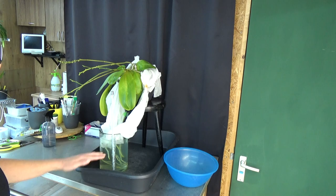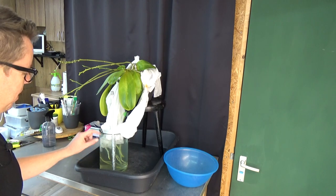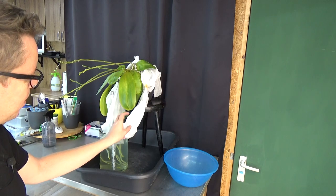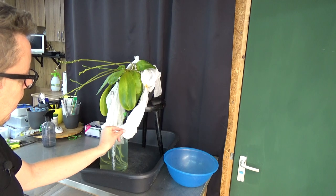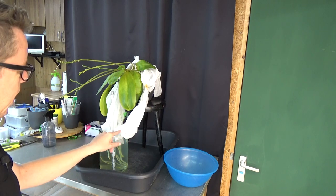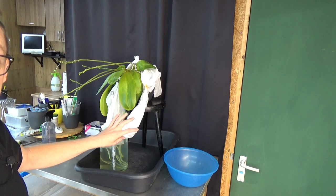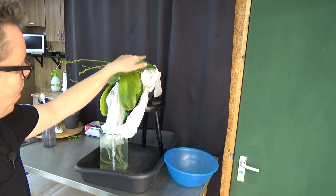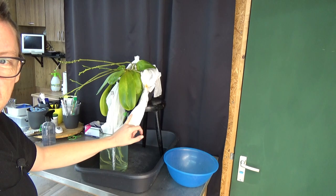In the background you can see my Phalaenopsis Leodoro, and I thought it would be a good idea to plant her in a bigger pot. She has quite some aerial roots, as you can see — they are all the way up here. I put some water in this vase with a little bit of kelp, and I have these cloths here — they're sort of a paper towel but with a thicker texture.